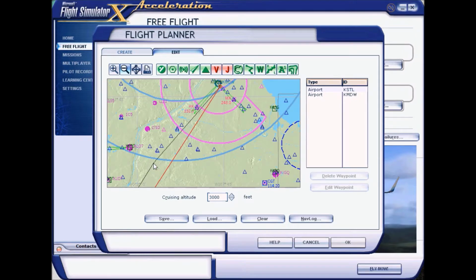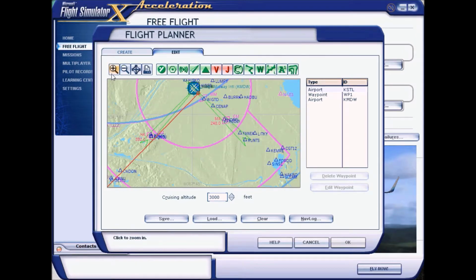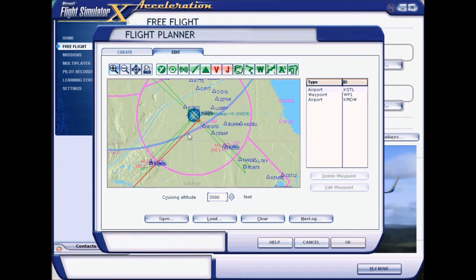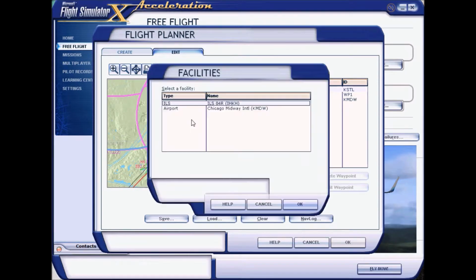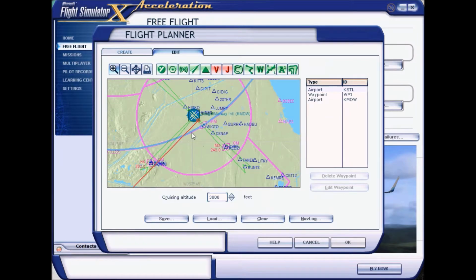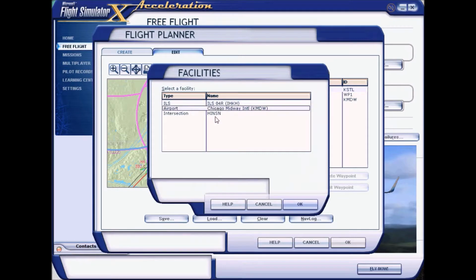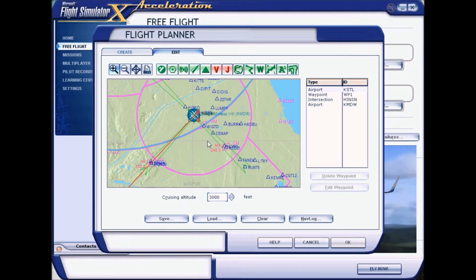We'll do that by clicking on the fuchsia line and dropping it to where it's connected to those blue triangles. To make the route even more precise, you can make some more waypoints, like right there, ILS 4. If you click OK, there we go.